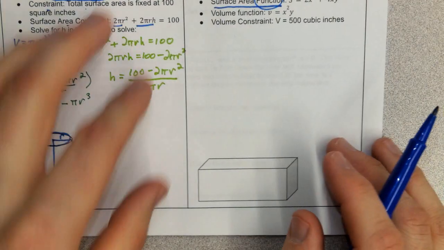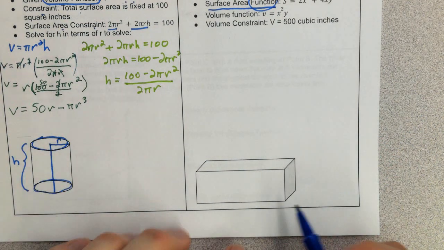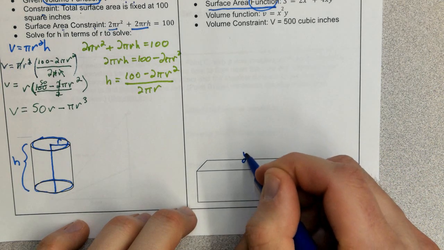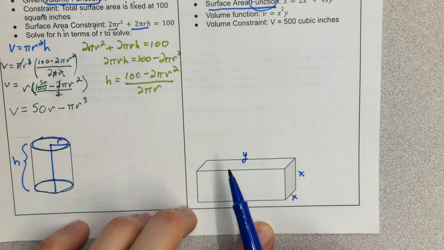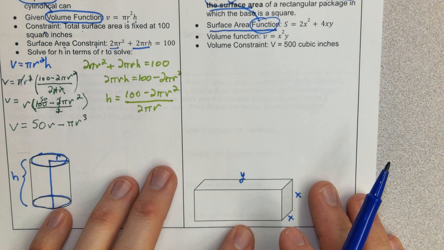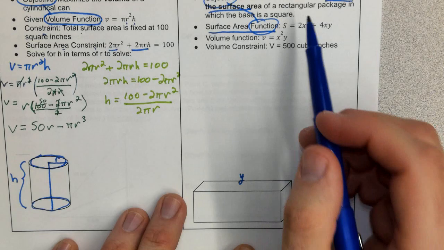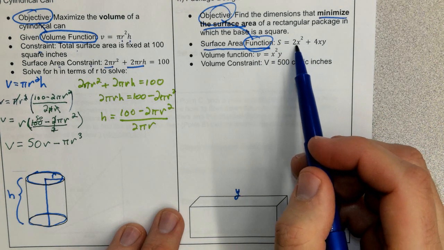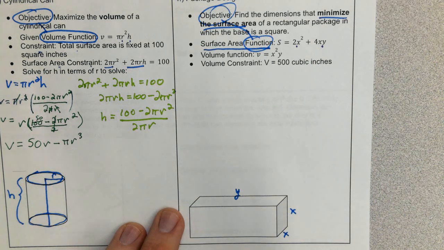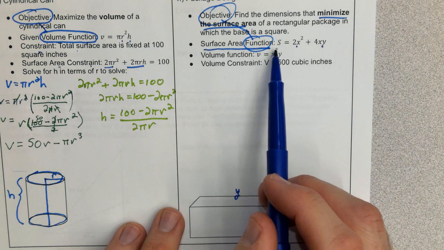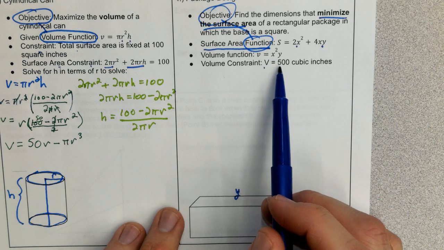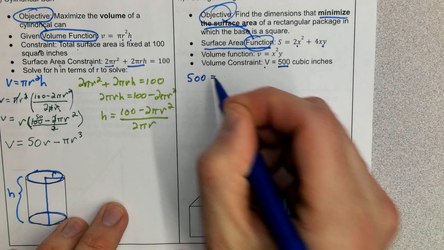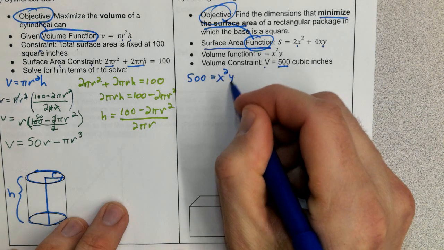So let's just sketch it out on the diagram here. This would be x, this would be x, and then this would be y. So the volume of that would be x squared times y. Okay. And you can see that function there, but we're not trying to minimize volume, we're trying to minimize surface area. You can see two variables here. So that means that I need another function to help me out. So if I get this volume function, and I know that my volume constraint is 500 cubic inches, then I know that 500 has to equal x squared y.